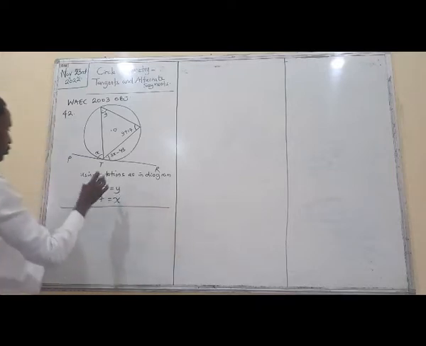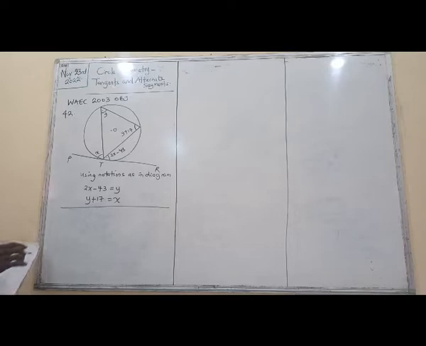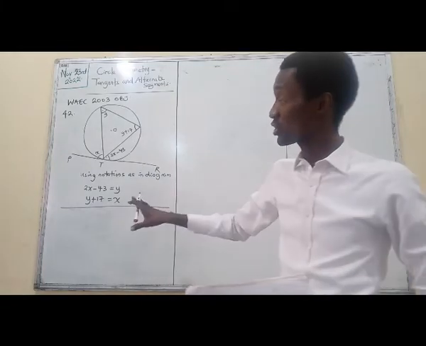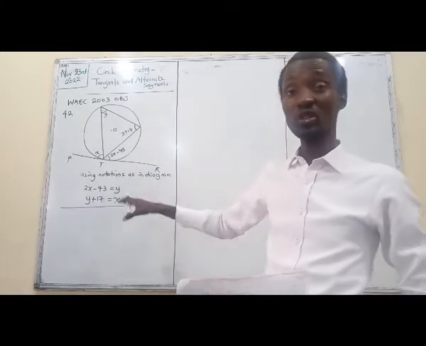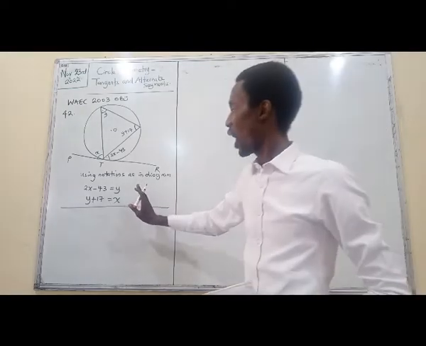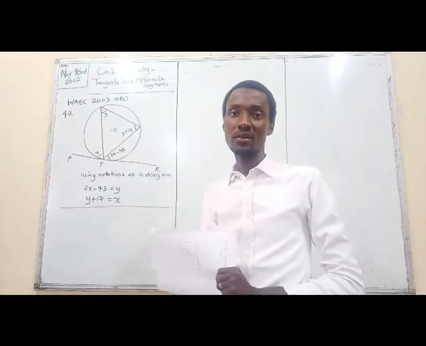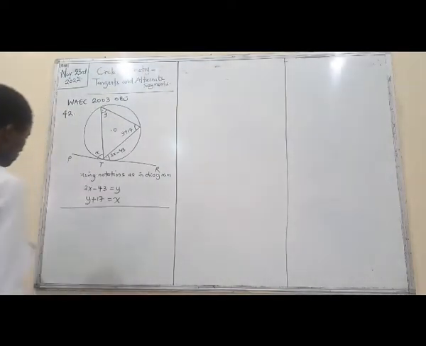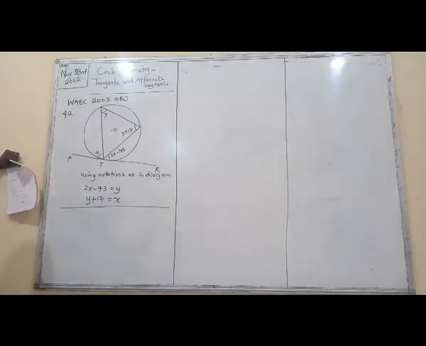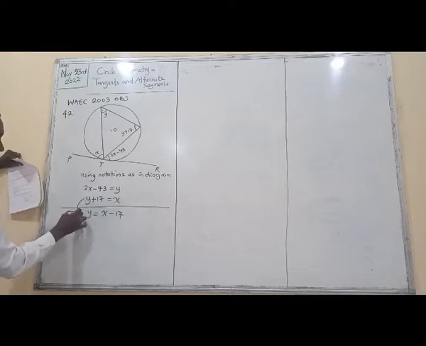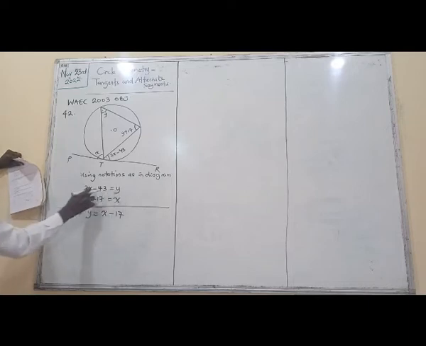Very quickly, I'll pick them one after the other and make them standard simultaneous equations. If you've studied your simultaneous equations very well, you will understand that our objective first of all is to keep the unknowns on the left hand side and the knowns on the right hand side. I'm looking for x. Because I am vast in this, I will simply say that y is equal to x minus 17. That's from this. So y is equal to this and y is equal to this.